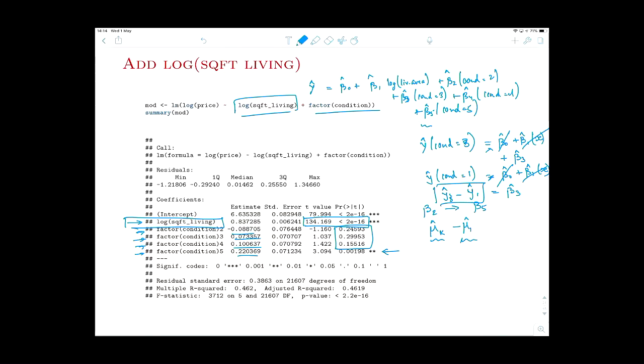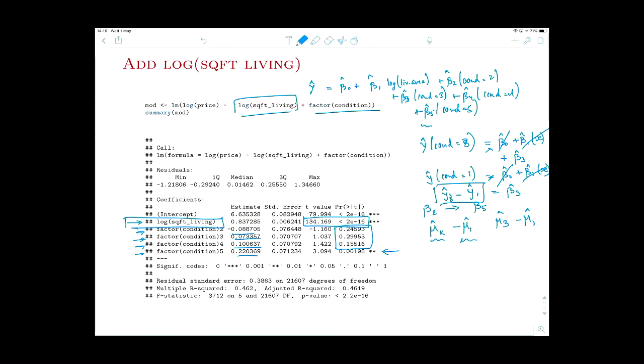But what are y3 hat and y1 hat? It's the expected value of y given x. So it's essentially the group mean of condition 3 minus the group mean of condition 1. So we still get the same result as before. The betas of your categorical or factor variable always represent the difference in group means. In particular, it's the difference in group means from that condition to the reference condition, from that level to the reference level, whatever reference level you choose.